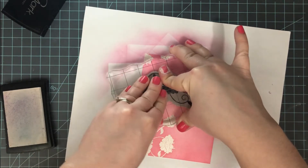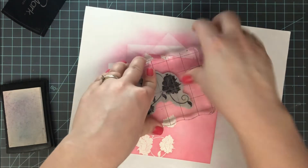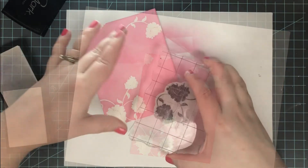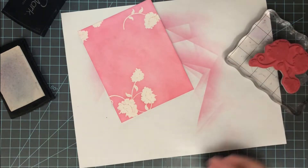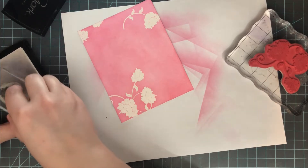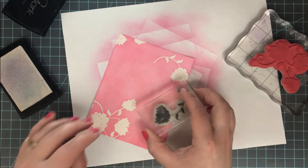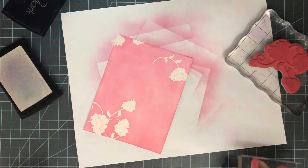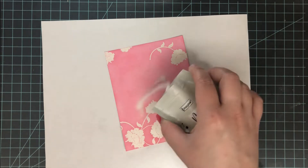After drying, give it a really good dusting with your embossing bag, then it's time to start stamping over the top again with that Versamark ink. It'll hold onto the embossing powder when you put it over the top. I'm filling in all the little spaces with my different flower swirl stamps — the larger one a couple of times and then the smaller one — leaving some white space areas, which is okay because we'll add one more layer.